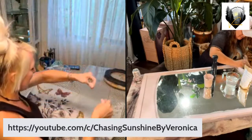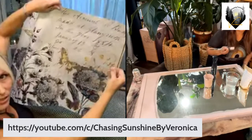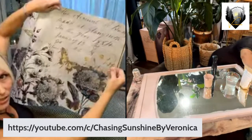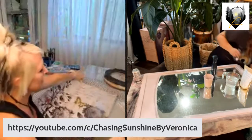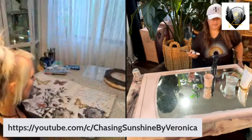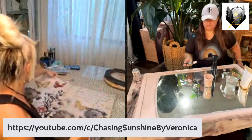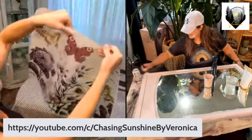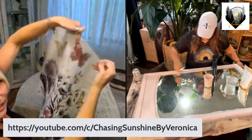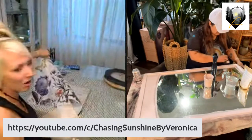So what I'm doing is taking this piece of glass and I'm going to hold it up to get the composition that I want, so I know where to cut it out. And one thing that I learned is when you put something on a canvas or just something like this, you don't want to put the butterfly right in the middle, because it just makes for not an interesting composition, essentially.